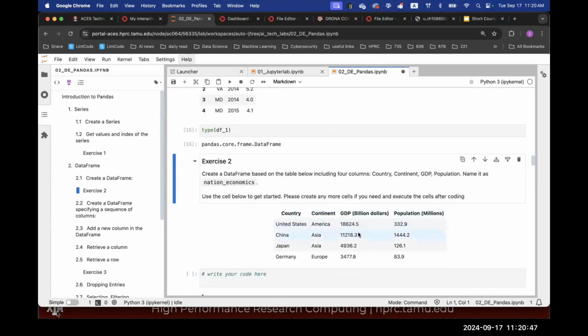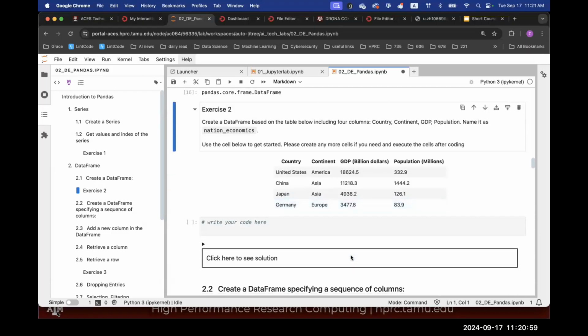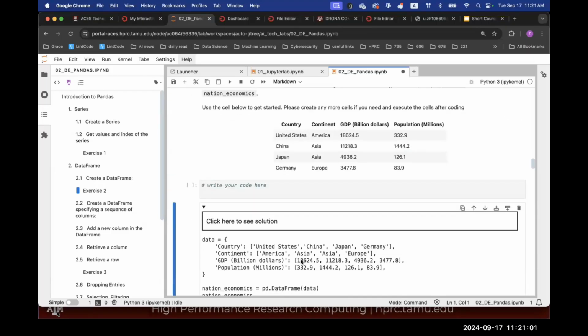This is also another hands-on exercise, but if you want to type it, there's a lot of typing. So here, again, I prepared the solution for you. You can see the data is a Python dictionary with key-value pairs.